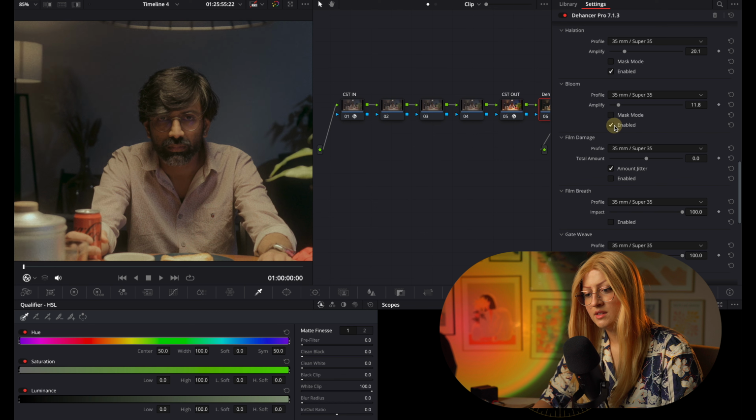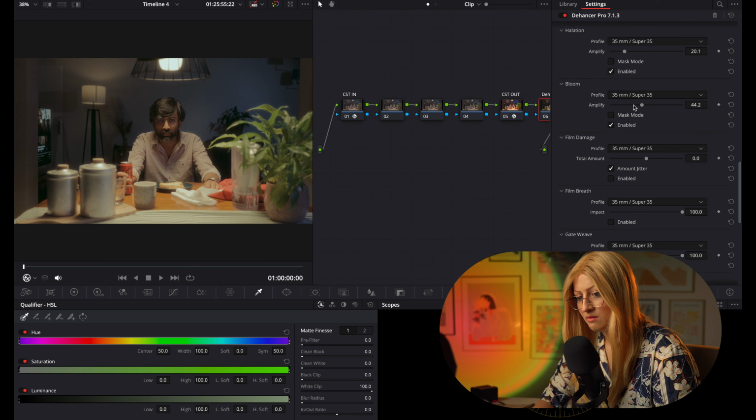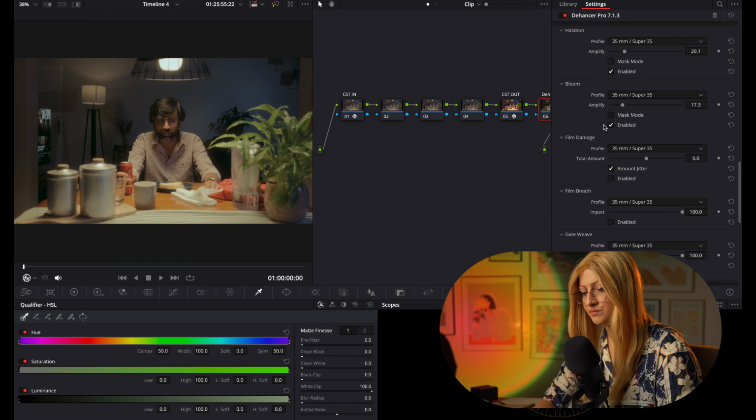Bloom, well, it's bloom. I didn't use a lot of it, if I remember, because I had a mist filter on the lens that day. I think it was 1/4, a quarter. Is it a quarter? I can't remember if it's that or 1/8, but the image looked kind of bloomy out of camera, and I really liked it, so I think I'm gonna leave it here. Let's decrease it a bit. Yeah, this looks not bad.